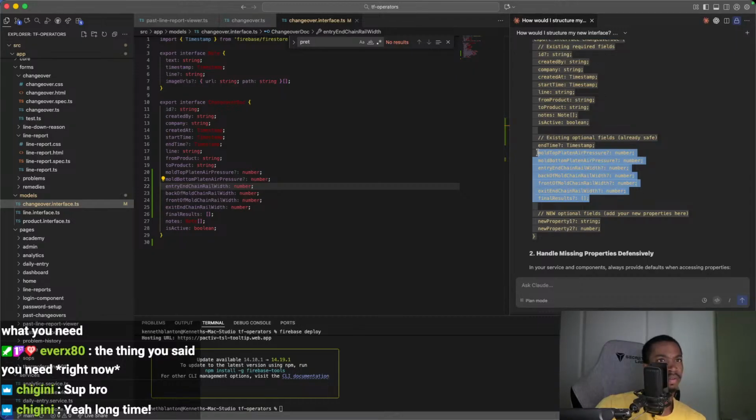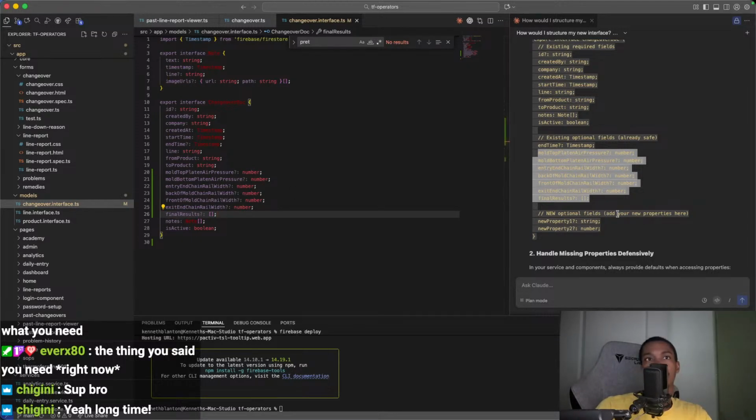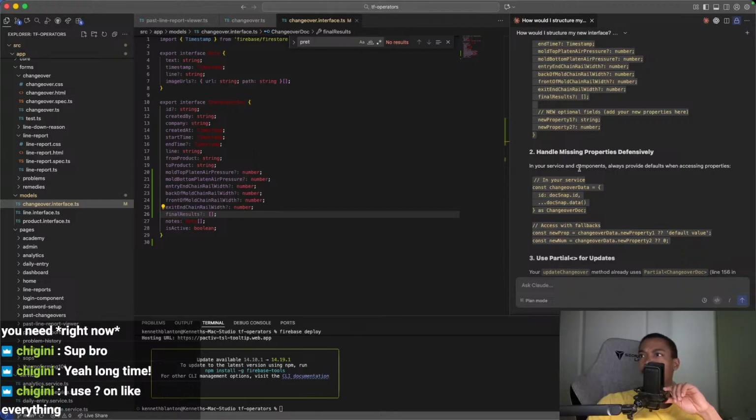Already safe. Do that. Bet. Cool. New optional fields. Oh, handle missing properties defensively on everything.